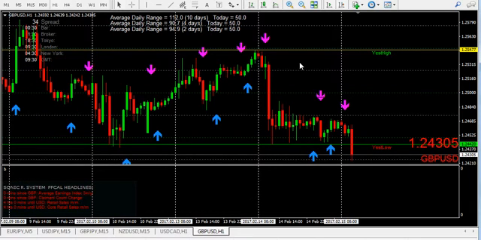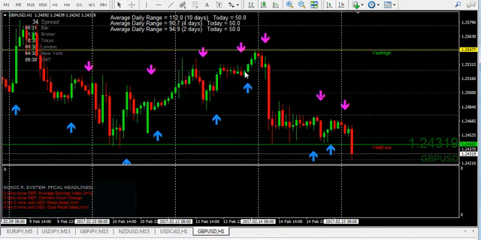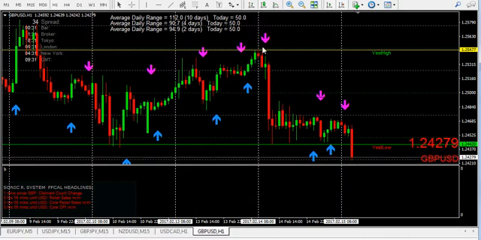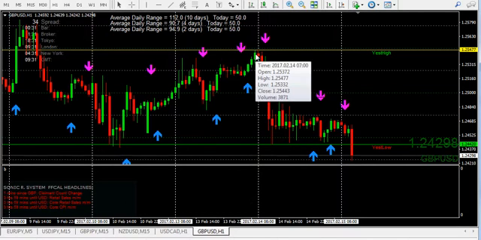Hello again. This is the pound dollar chart, and it's the response to Alex's question about apparently failed M5 reversals to the long side as a result of the H1 reversal to the long side here. Now, it's important to remember that you should always be trading as near to the alert as possible, which means the entry would have come off of this candle here and not way up here.